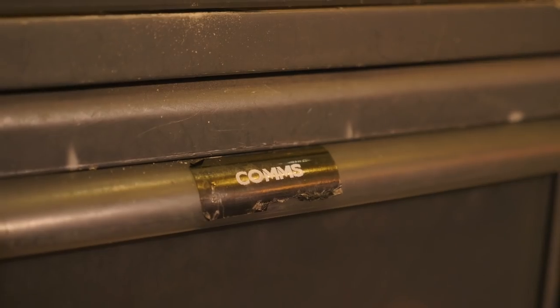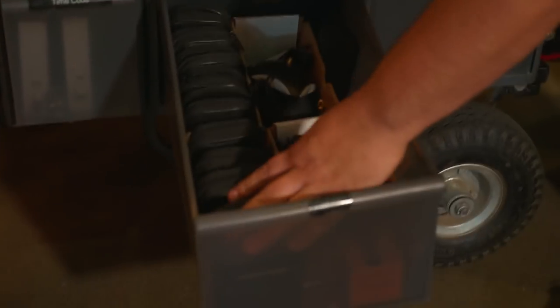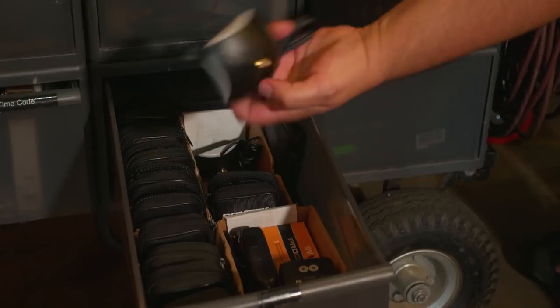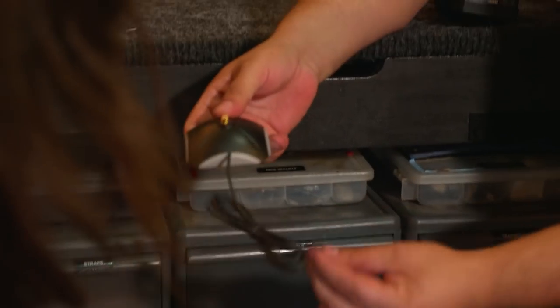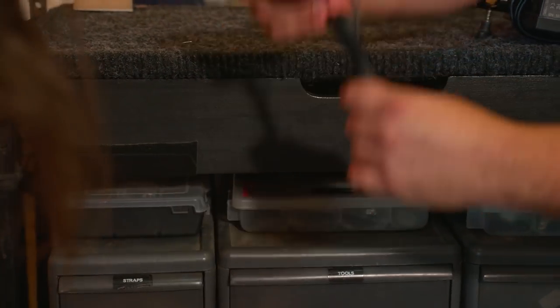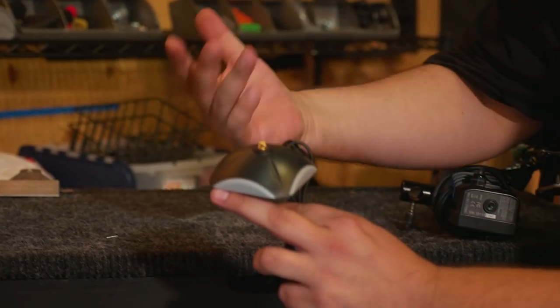Comms. This is a light that's usually wonderful for the setup. These are Comtechs. I have a few of my Comtechs loaned out to friends right now. But there's a couple extras in here, like these little mag mount antennas, which I've never used. They allow me to plug in a transmitter and maybe put it in the visor of a car, and then I can mag mount this antenna to the top of the car. Oh, that's really cool. It just gets the antenna a little bit outside the car, for more range. So these are great to have for that.